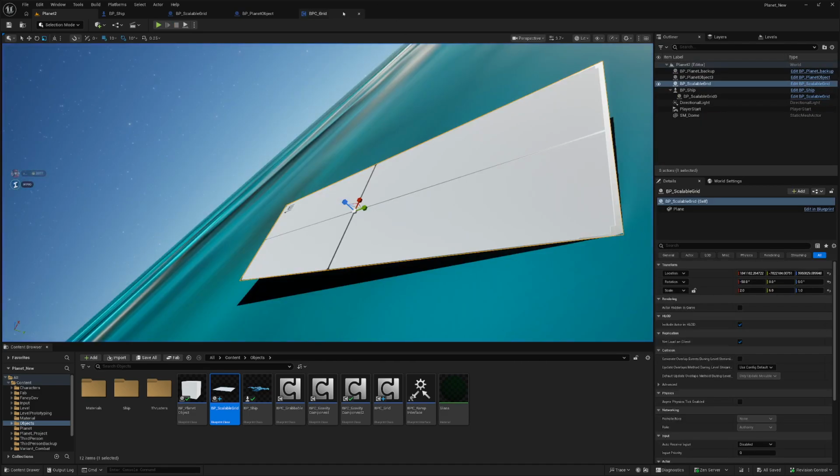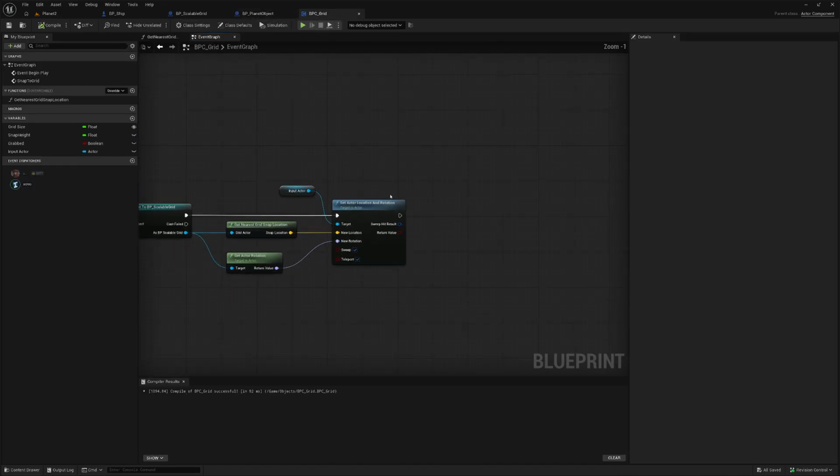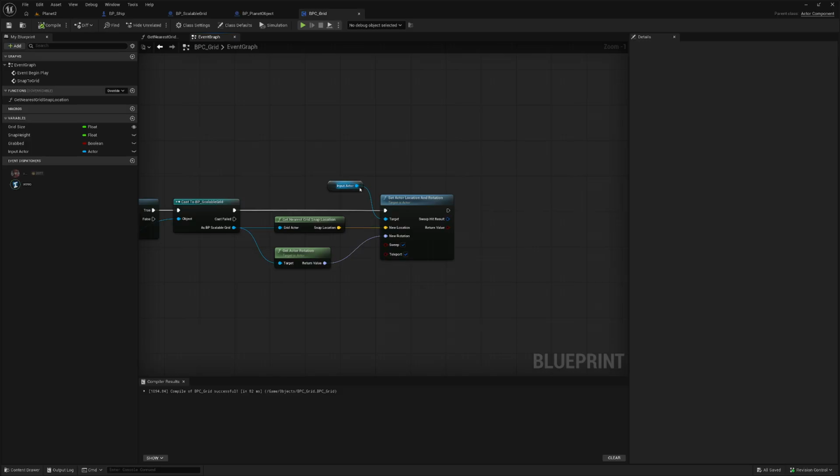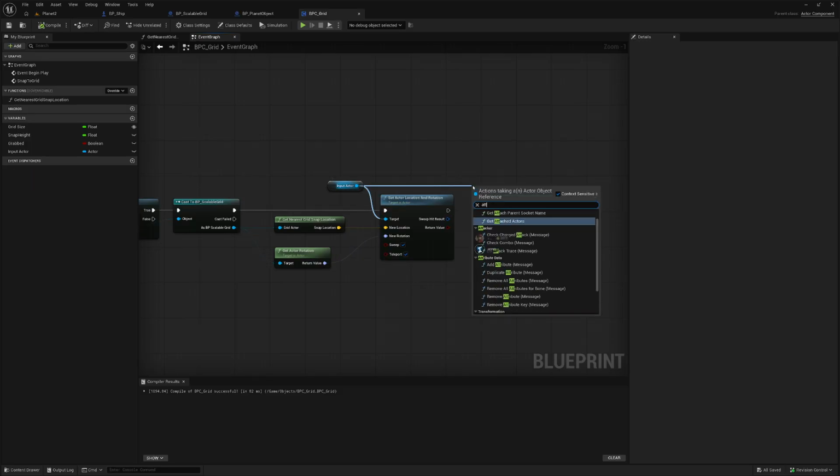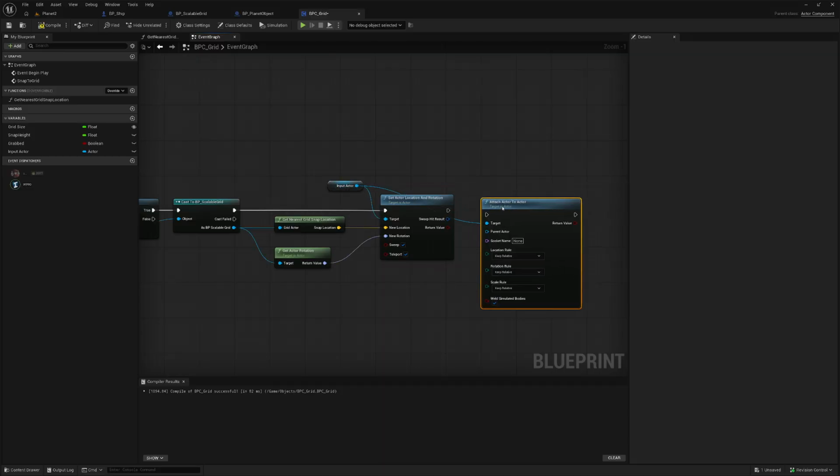So what I'm going to do also is take the input actor and attach actor to actor, and I'm going to take the scalable grid and use this as a parent actor.